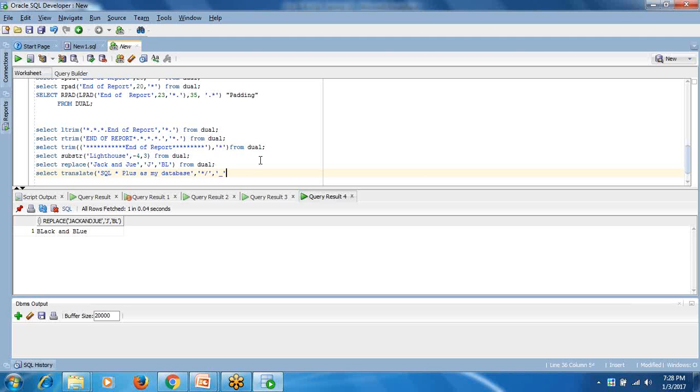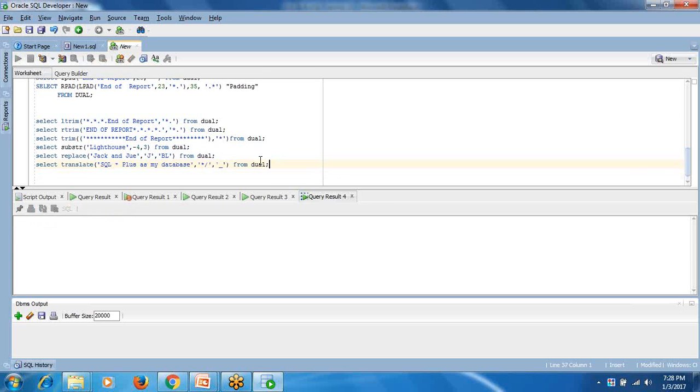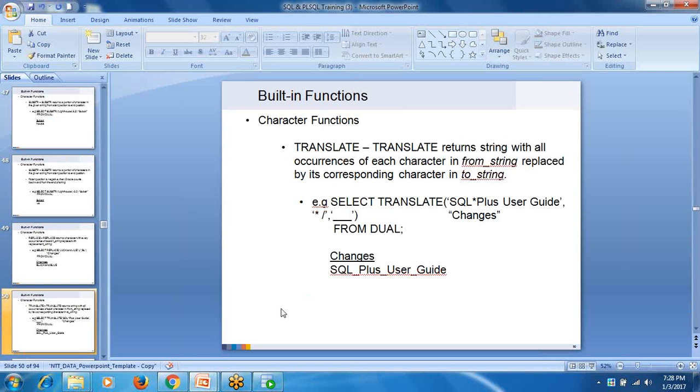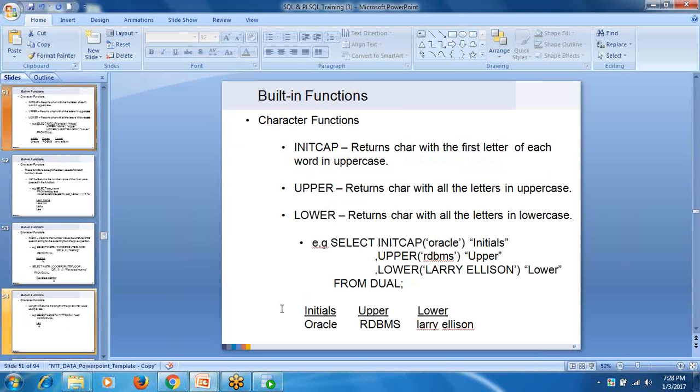See, I'm giving from dual. I'm going to execute this command. So it is replacing with underscore here. The same way you can use. Okay, initcap, upper, lower I already discussed.